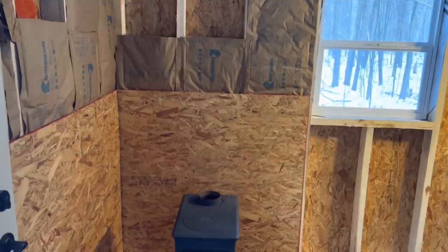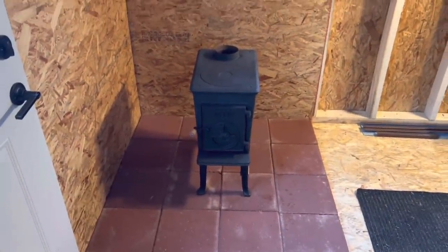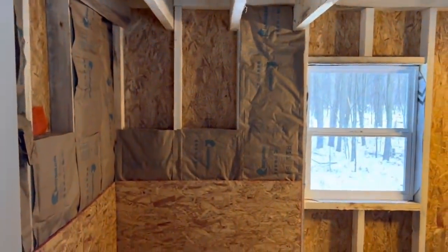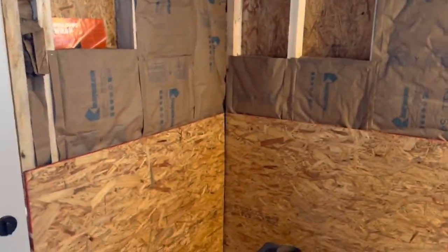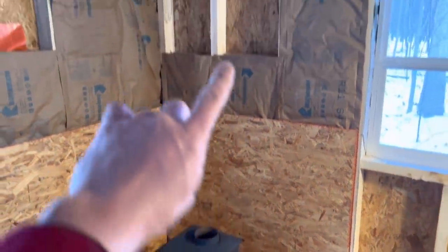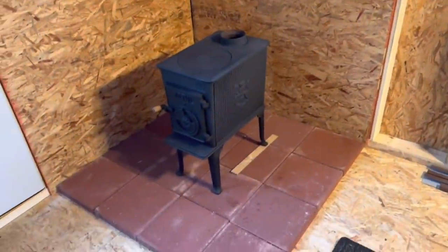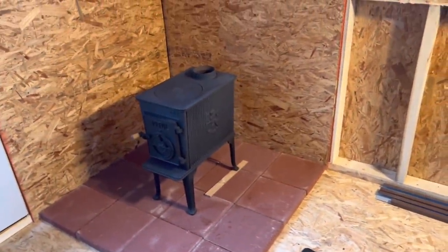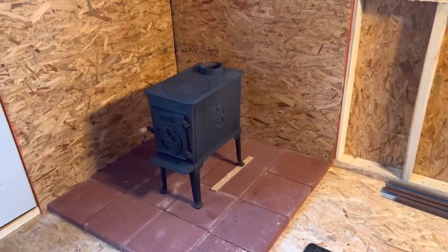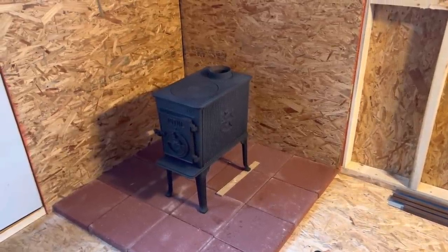All right, pros and cons to each. If I go the way it's sitting right now, it's a straight run up and out that wall with my chimney. If I turn it at a 45 degree angle, in order to hit that same hole, I have to bring it out quite a bit into the center of the room, or I have to do some sort of an angle on my chimney, which I don't really want to do.